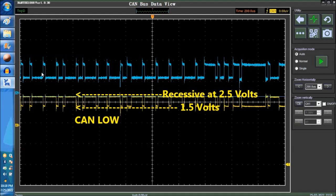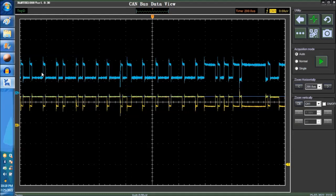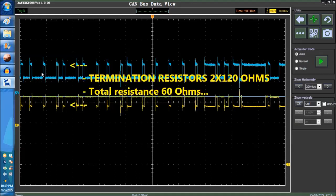Okay, this is a differential signal. This is how it's called, because it is there for redundancy. In case one of them goes down, one of the wires gets shorted, it could still work on the other one. And of course, there is always a termination resistor between CAN high and low. You have two termination resistors, 120 ohms each, in parallel, which makes it 60 ohms.